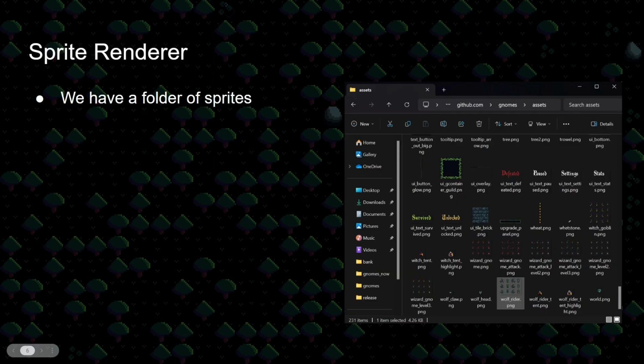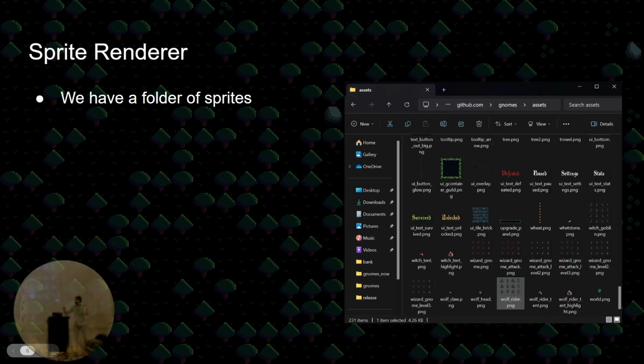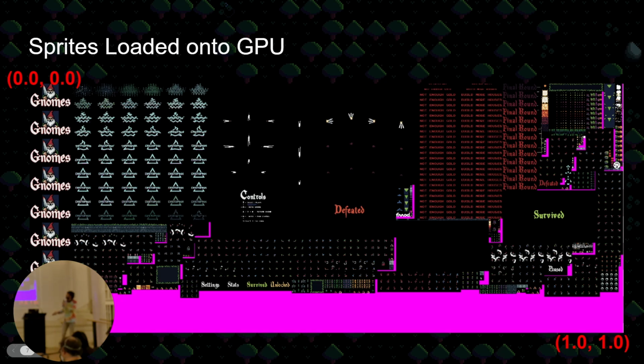Okay, starting from the beginning. You might have a folder full of assets, a folder full of PNGs. So we have a folder of sprites. How do we draw it? First thing you want to do is load it onto the GPU.